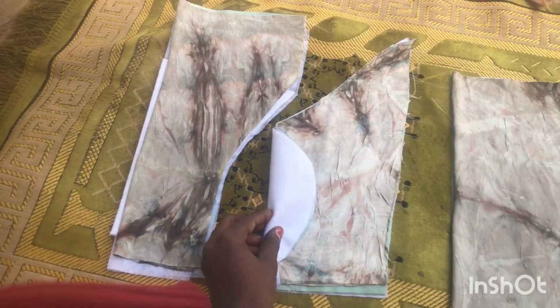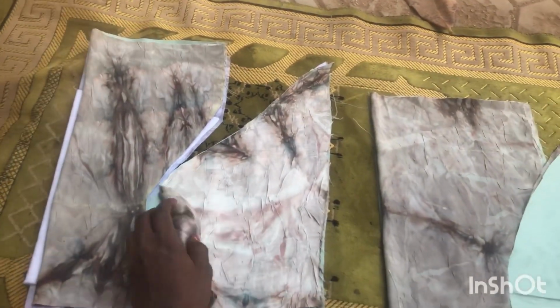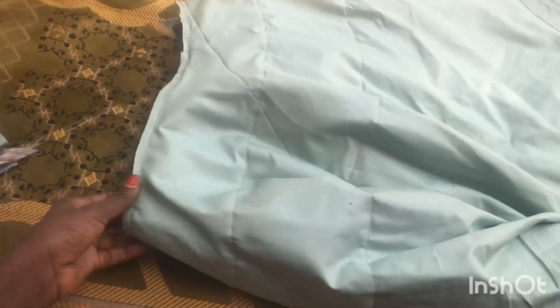I've cut out the lining and the padding for it. I don't want to make the video too long, that's why I didn't show when I was cutting. And this is the back. For the back, all you have to do is cut at that cuff, that breast cuff part, and you have the back. Yeah, and so this is the lower part of the dress.